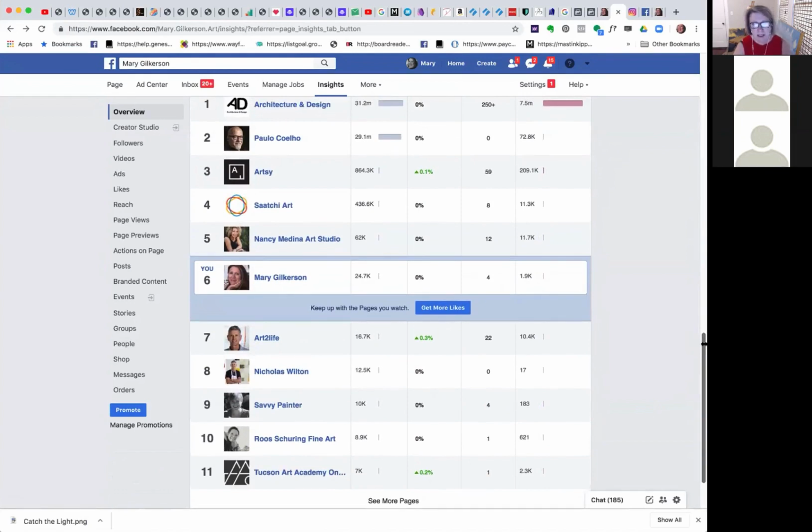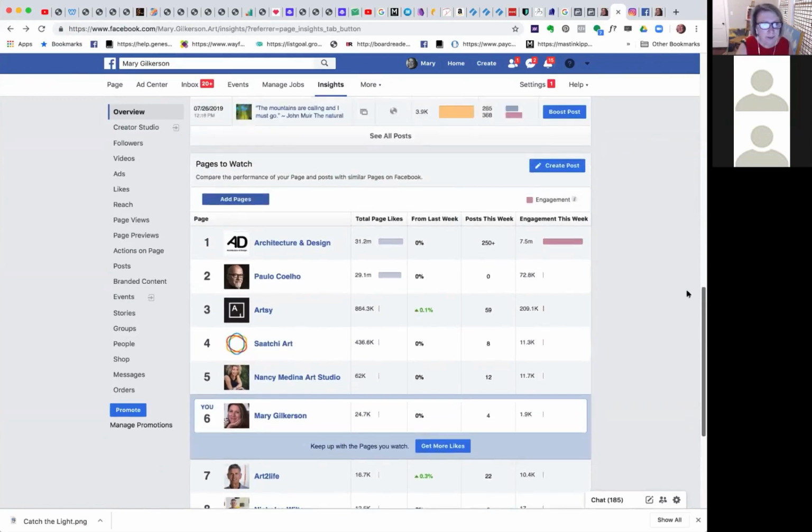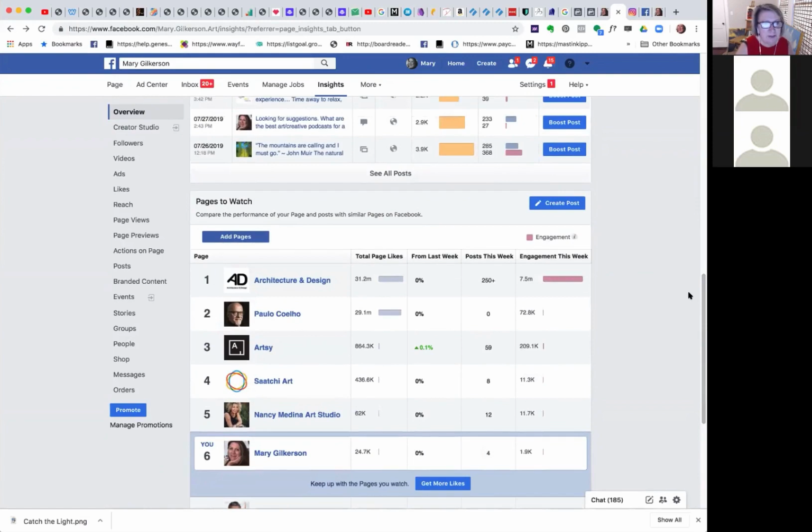So what you can see when you put pages into the Snoop-A-Lot section here, the pages to watch, is that you get the total number of page likes, which is a vanity metric to a certain extent. You get the number of posts from the previous week, how much they've gone up or down. That's the number of likes from the previous week, the number of posts from the previous week, and their engagement.